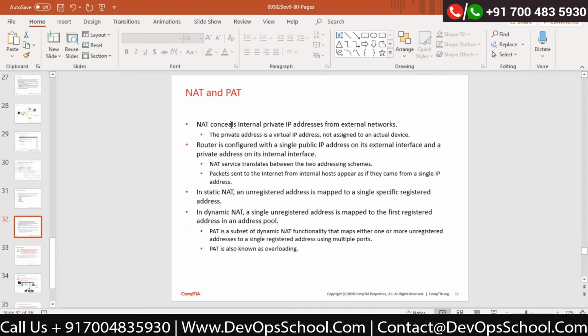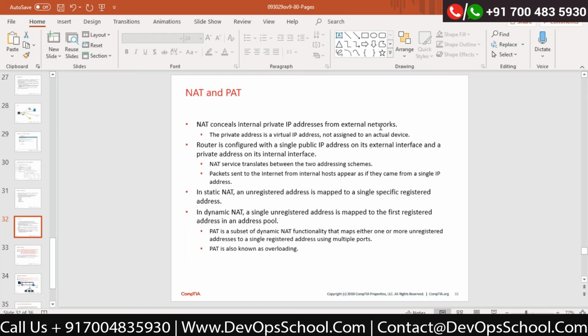It conceals the internal IP addresses from the external network. That means whatever IP addresses you have inside, before they go outside to the internet, it will take that public IP address, which is a single public IP address, and go into the internet.